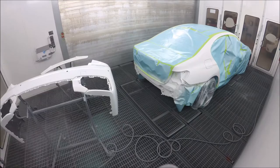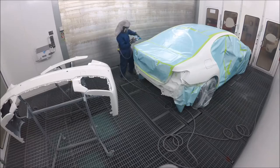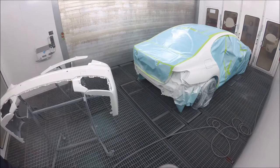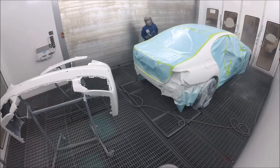One of the reasons why I love sealer so much is that the base lays down so nicely on it — it's like the perfect substrate for base. There I am blowing it off, and I love tacking in between coats because it just makes the job so much cleaner. I only put two coats on the car and three coats on the bumper, just because I'm paranoid — I want to make sure I get good coverage. It would be a shame to redo something because you didn't put enough paint on it.